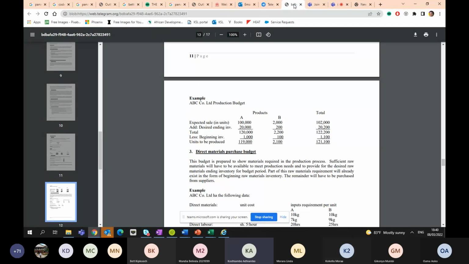Yes. Then, but most of the time we are not starting from zero, because we already have some units we had produced. So if you were to work with it as is, then we'd overproduce. So instead of doing 120,000, we are saying we already have 1,000. So we don't need to add that.